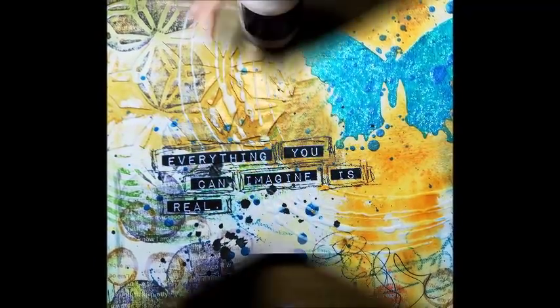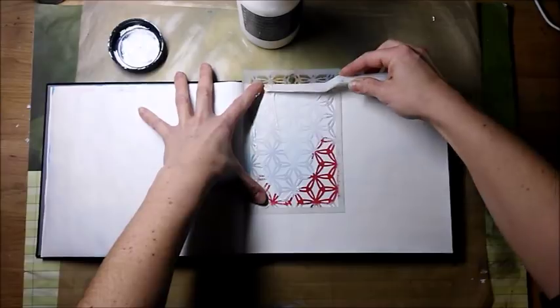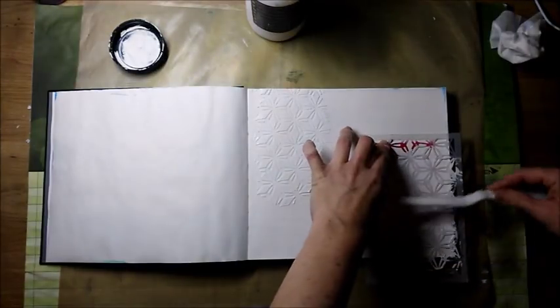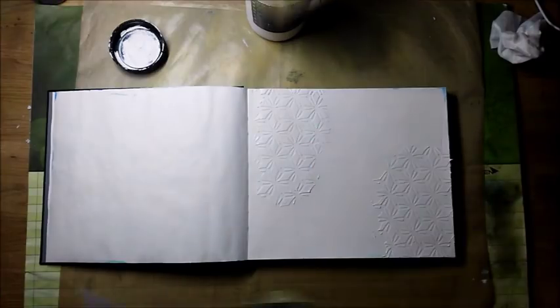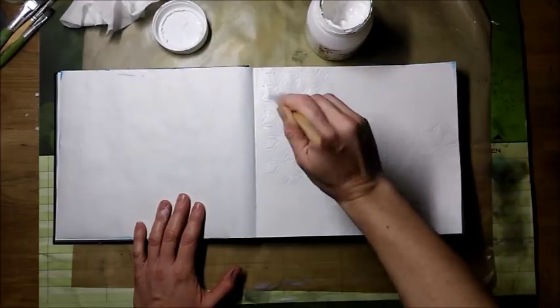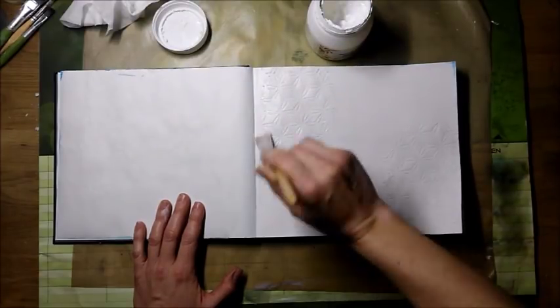share with you today. I start by adding some texture to my page. I didn't prime it first, but I do it after the texture paste is dry. I add a thin layer of gesso on top of the whole page.